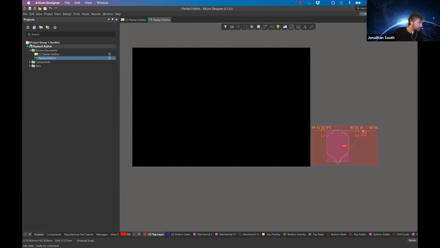Any other issues? Everyone up to a similar point? From here, basically, we want to start conceptualizing what the layout's going to be now that we can see what the footprints are. So I'm going to make a 2-layered board. I want to have the 555 timer sort of front and center. I want to have my battery pack on the back, if I can. And so the LEDs on the front, battery pack on the back, 555 timer on the front as well. Everything else will just sort of go wherever that needs to go to figure that out.